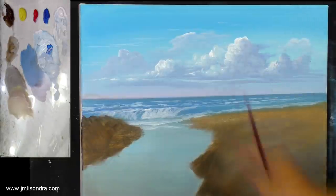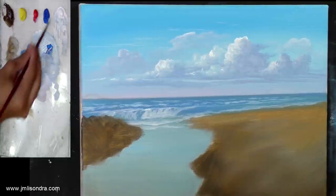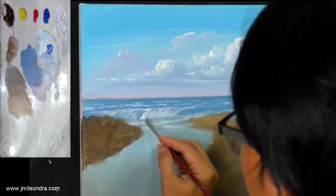Okay, so it looks like now that the sea is rough, like it's not calm sea, okay? So you can see now that the crossing waves are really obvious. I'll try it here more.